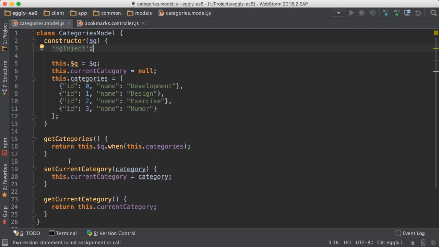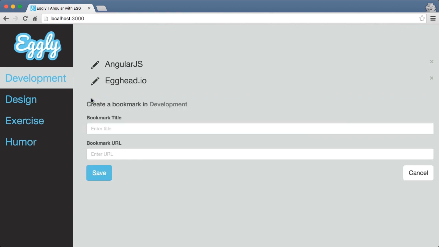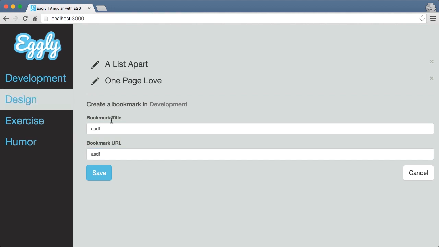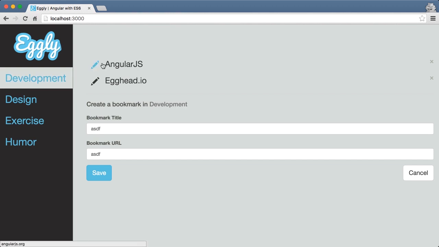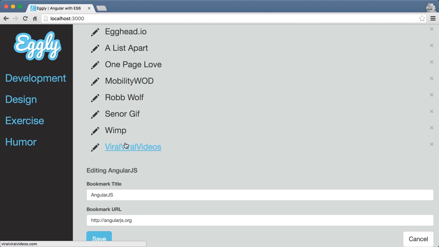In Angular 2, we use observables to push new data to our components. In Angular 1, we occasionally need to notify a component that a collection is changed so that we can perform an operation at the component level. For example, when we are editing or creating a bookmark, if we navigate to a new category mid-stride, we're left in this awkward state of an incomplete edit that is not congruent with the view that we are looking at. And so what needs to happen is we need to be notified when a new category is selected at the bookmark level so that we can reset the current bookmark.